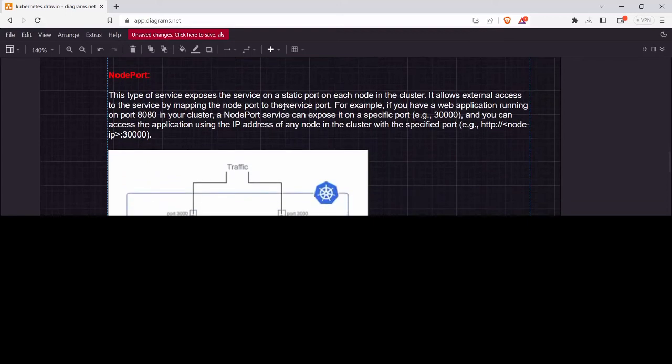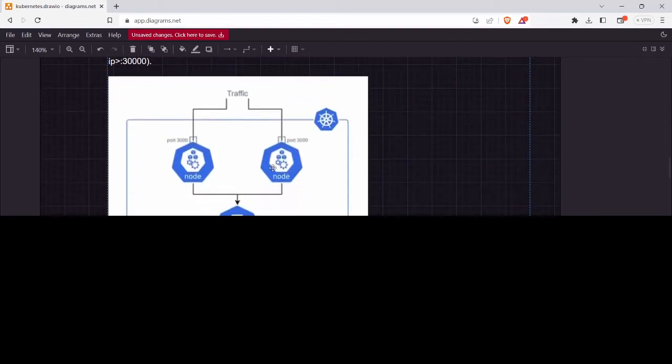Here is how things work. Suppose in a cluster we have some nodes, and it assigns ports to all of those nodes. Based on labels and selectors, whenever traffic comes to that port on that node, it redirects the traffic to that particular application.